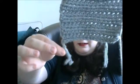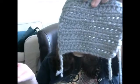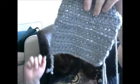I also didn't have any major splitting with this yarn. This yarn also has a little bit of fraying, but nothing compared to the Mighty Stitch. And again, that has to do with the blend quality. But definitely a good sturdy yarn. Like I said, perfect for kids' clothes. Perfect for making something for someone who you know will not take care of it. It's softer than most acrylics, but definitely not as soft as the Mighty Stitch.